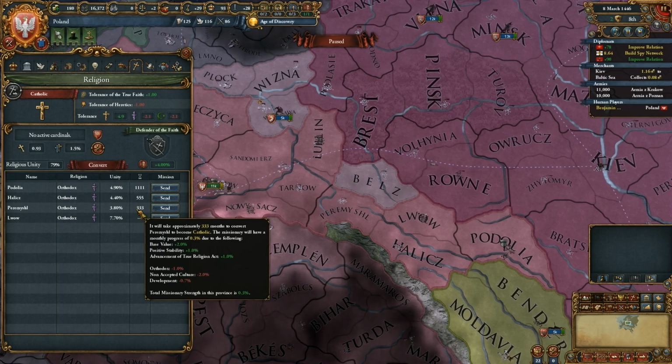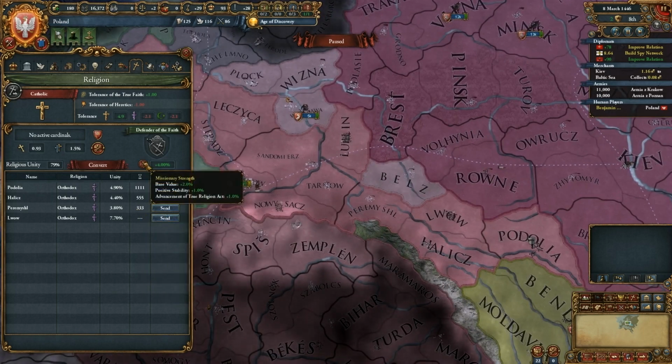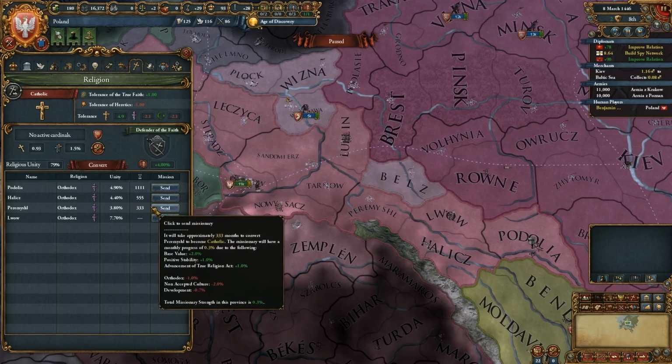Where's my calculator? Calculator. That's almost 30 years. That's 28 years, nearly 28 years. That's a very long time to convert a province. And I don't think I'm gonna do that. I think I'm gonna wait until my missionaries are stronger to send them in there.